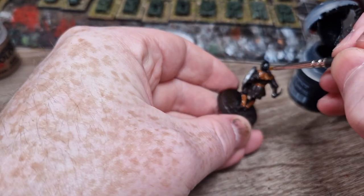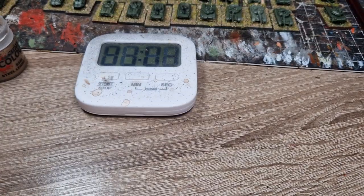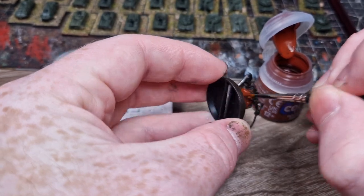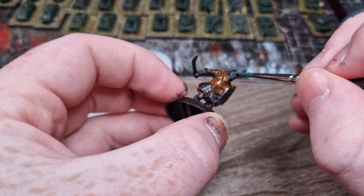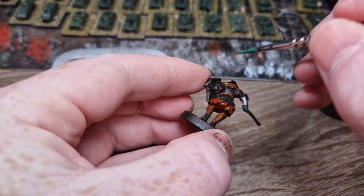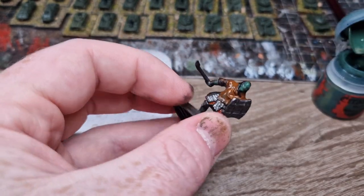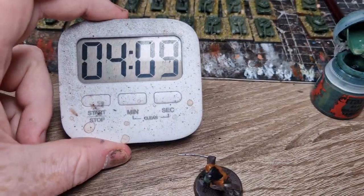I'm purposely not using any colours in this, so you could use them as either Angmar or Mordor. I know lots of people like greens for Angmar, and Mordor will be a bit more red, but I'm doing colour agnostic so that you can use them for either faction. Now onto the skin. I tend to stick to the same colours for orc skin. I've got Flesh, Bugman's Glow, Fang, maybe even a little bit of a brown or an XV-88. I'll just randomly apply these to different orcs so that they've all got a bit different personality.